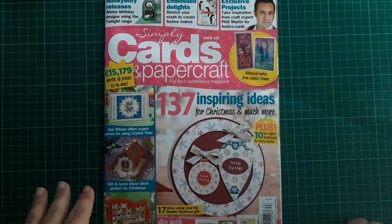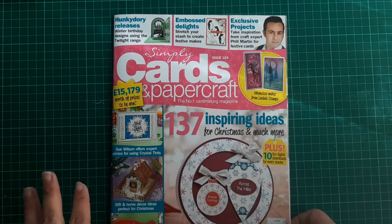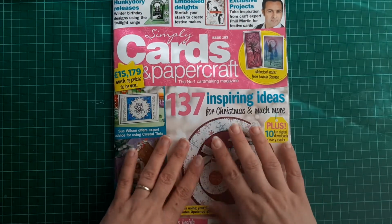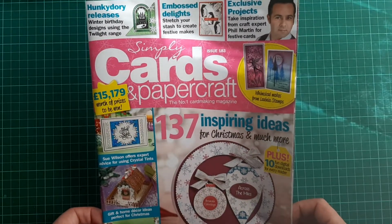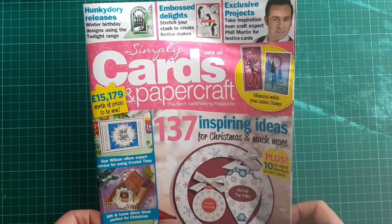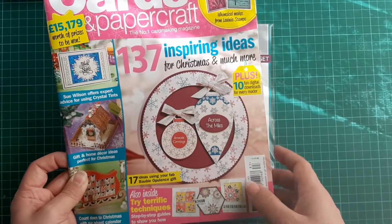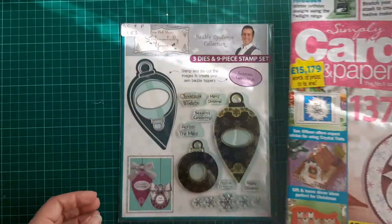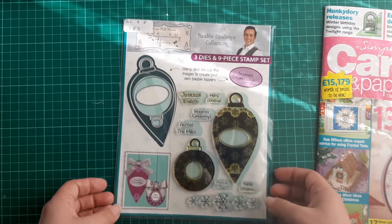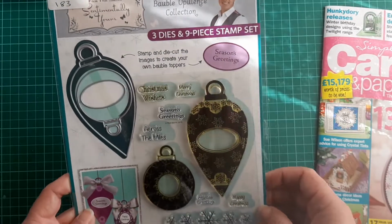So this is Christmas in July, whatever day I'm on, not sure. But this is Simply Cards and Papercraft, and it is issue 183. And it was this beautiful die set here. Now, I absolutely love this die and stamp set.